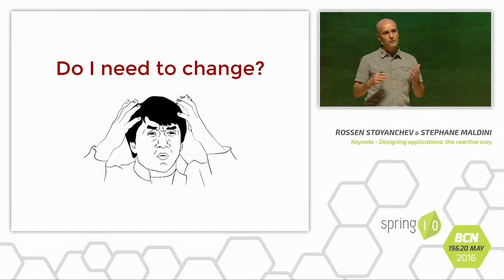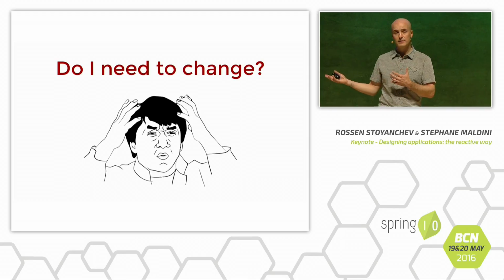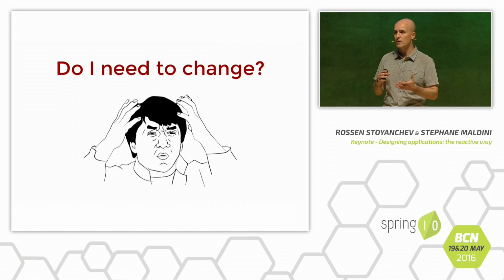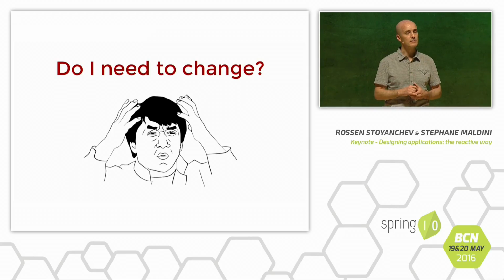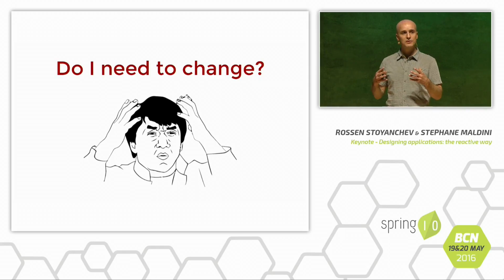But at the same time, on the other side of the scale, we have situations that involve latency, like the ones that Stephane was just talking about. The old servlet processing model that we adopted a long time ago assumes that you have a thread per request, and then you use that thread and you finish up pretty quickly. But the more you start to deal with latency and making calls to remote APIs, the more you get into situations where the simplicity is just beginning to fall apart because you're dealing with asynchronicity anyway.